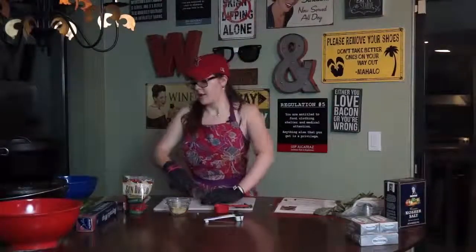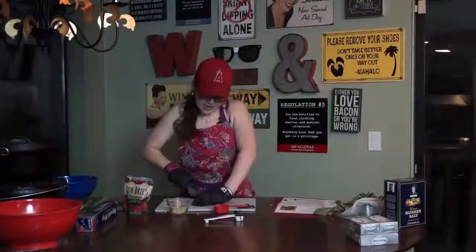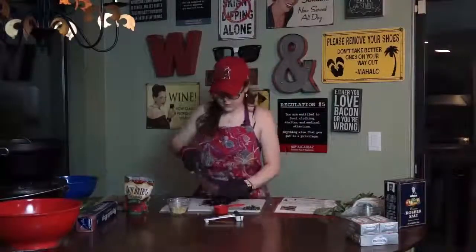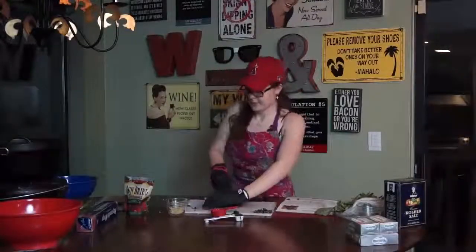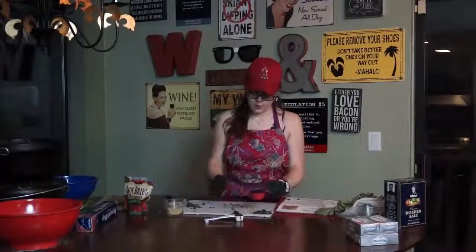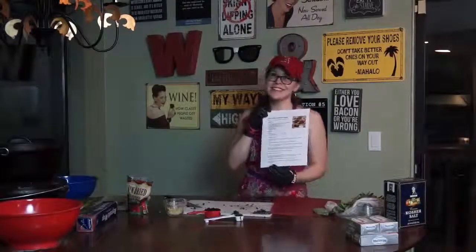And if you get this kind or other dried tomatoes that are a bit juicy, it is sticky and is difficult to cut, and so it might take a bit longer, but it is very delicious and very worth it. We got it just about perfect to a quarter cup. It's very nice to laminate your instructions so that it doesn't get messy if you have it near the cutting board.